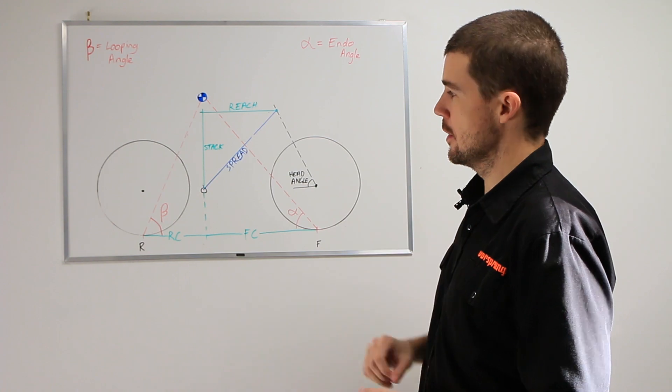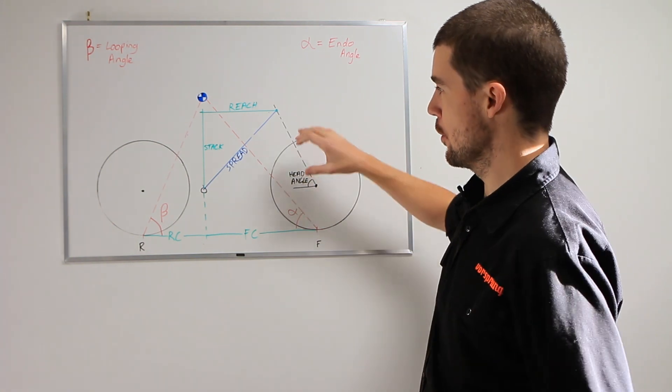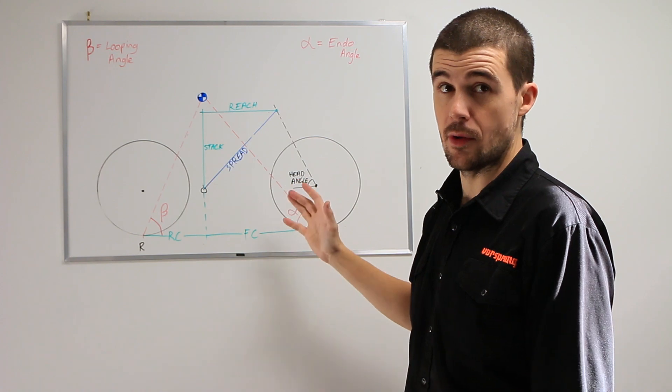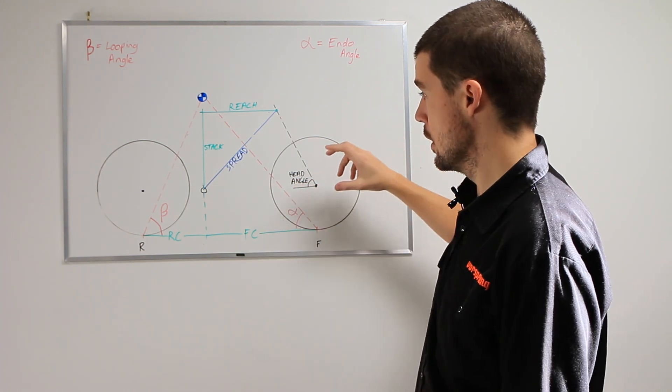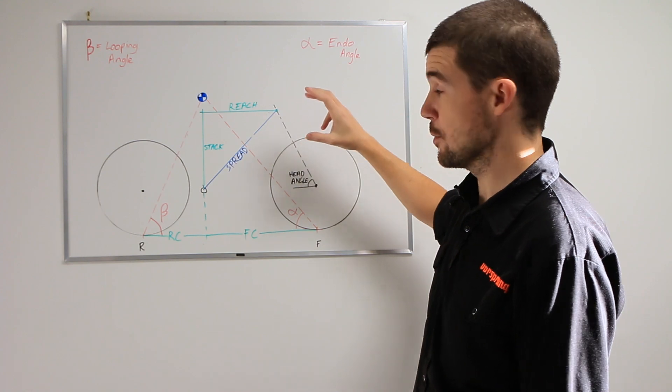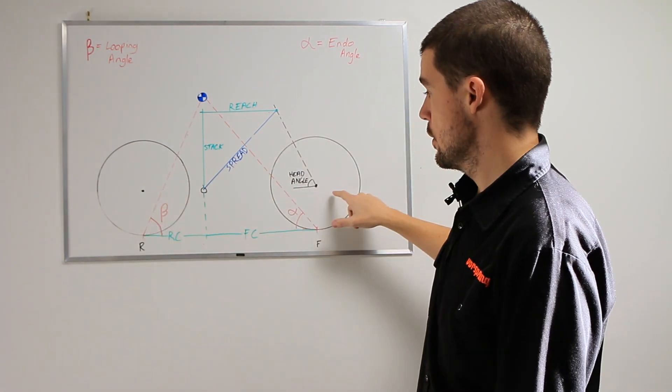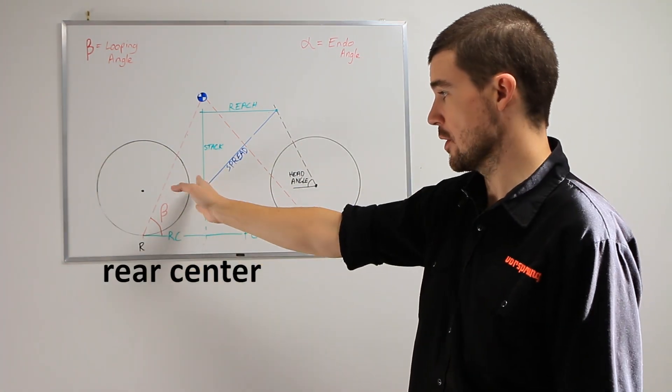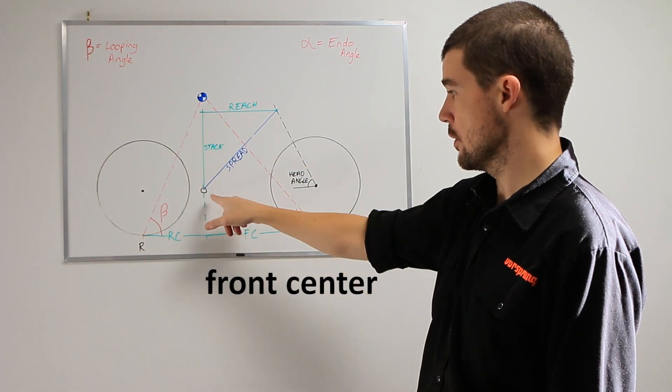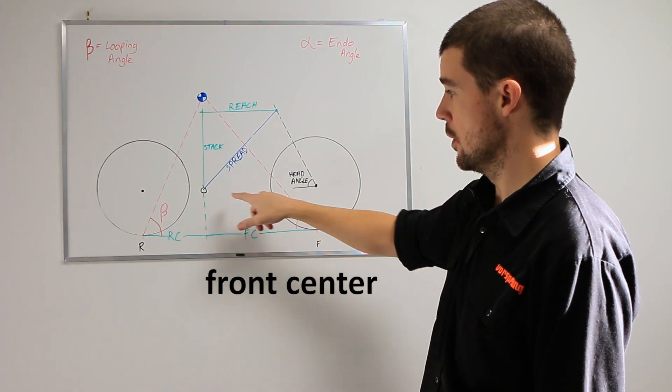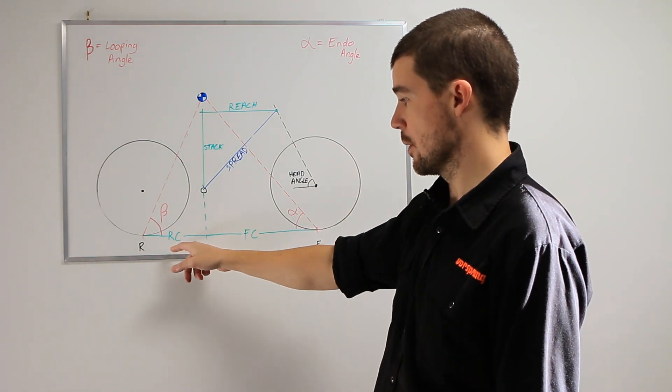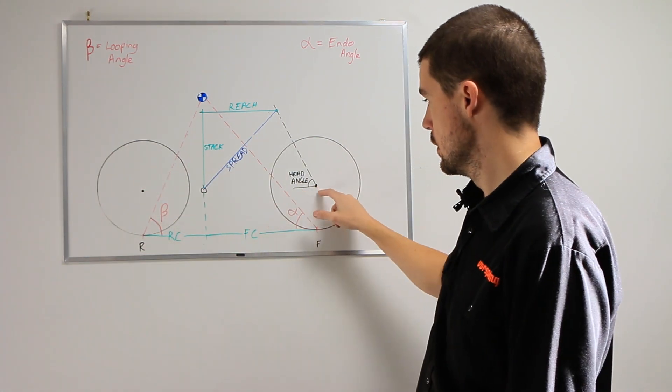What we have sketched out here is a very rudimentary model of bike geometry. We have the head angle shown, surprisingly not all that important in my opinion. Not completely unimportant, but not as critical as various other aspects. We have rear wheel, front wheel, rear centre—basically the horizontal distance from the bottom bracket to the rear axle. Front centre, horizontal distance from the bottom bracket to the front axle, and your wheelbase is the sum of the two.